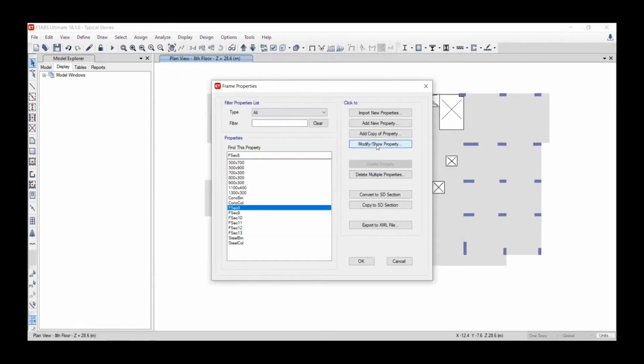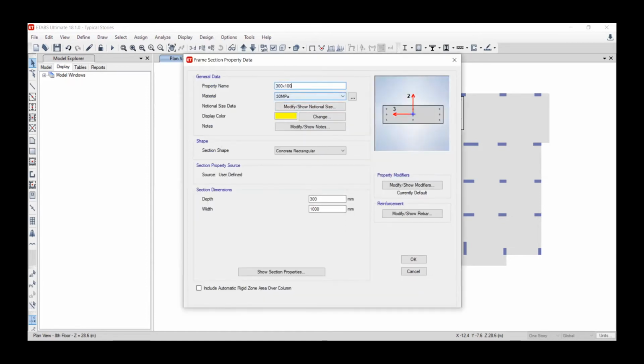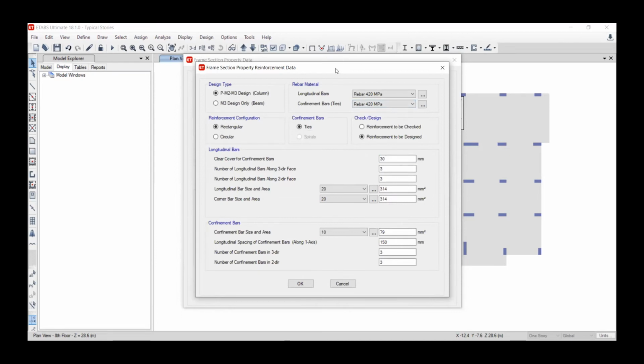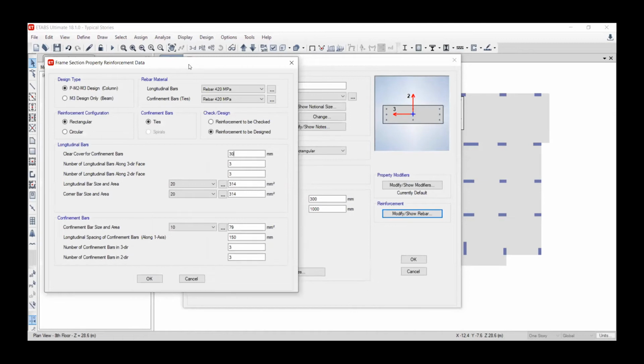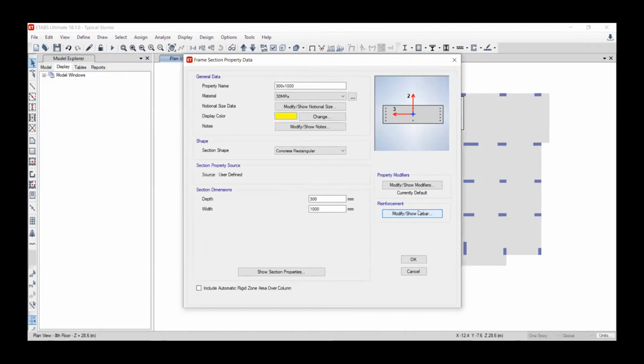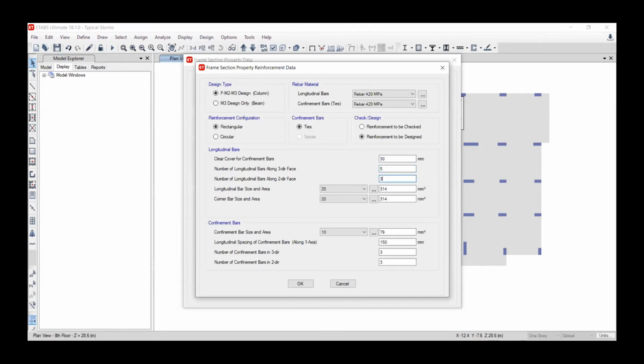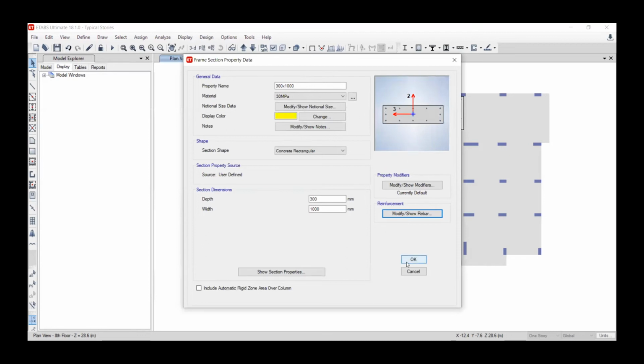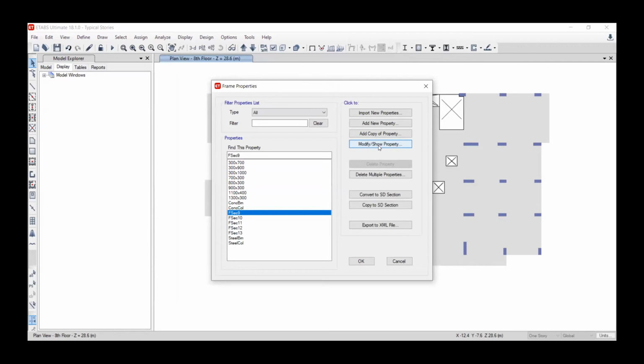And F8, we have 1000 by 300, so 300 times 1000, changing the name. It's really important and makes it easier for you. And here we can change this to 30, and make sure to calculate the reinforcement for the minimum. Good. Make your design easier. And 300 multiplied by 1000 divided by 100 will be 3000, divided by 201, or 201 can be a good choice, or I'll take 314. So 3 by 5. Oh, sorry, this is a mistake. This one should be 5 and this one should be 3. So we finish this one, and that's section 8.